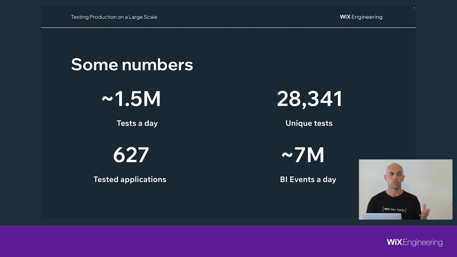And for those of you that know a little bit about Wix, Wix loves data, and also we want to collect as much data as we can. Around 7 million records are being collected each day only on our tests. Why are we doing it? Great question. We'll show it a bit later. Spoiler, it will help us to make our service and our solution a little bit better.